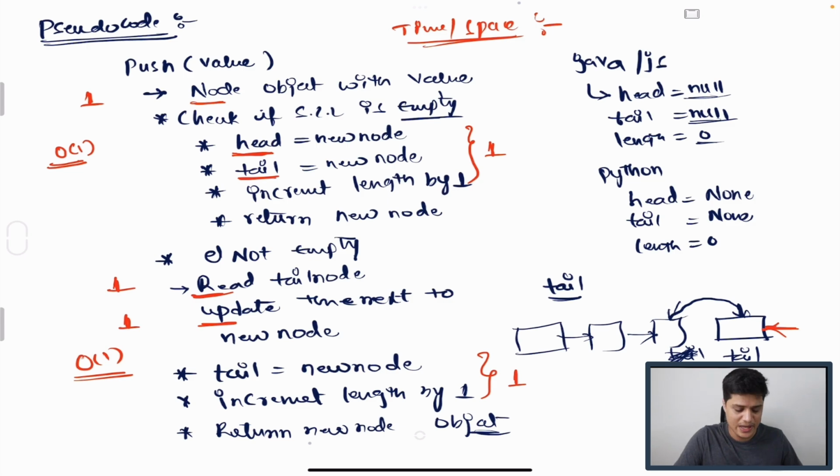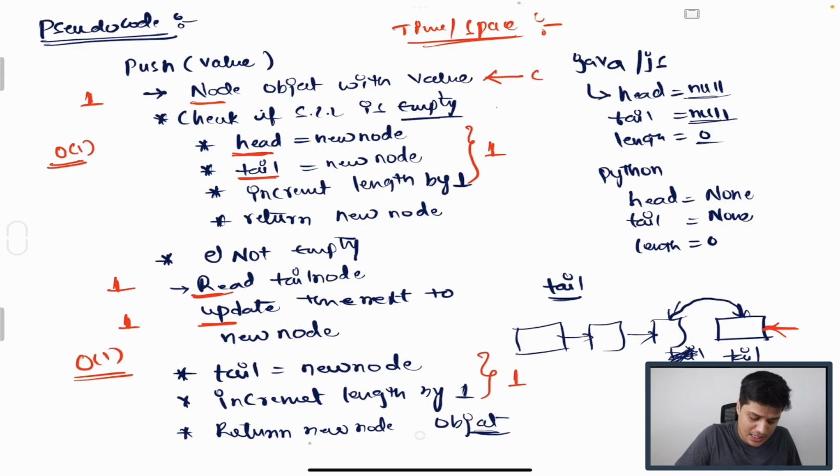And if you take the space complexity, obviously the only space that we are consuming is basically to create the new node with the value that the user has passed. Obviously we can't skip that node object creation, right? And we won't consider that as memory consumed by the algorithm that we are using for performing the push operation. So obviously the memory that is consumed by creation of the node object will also be constant.